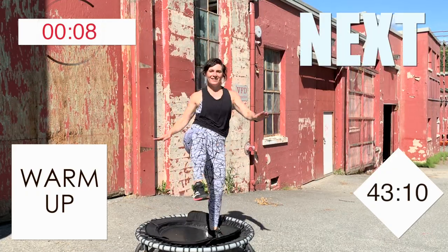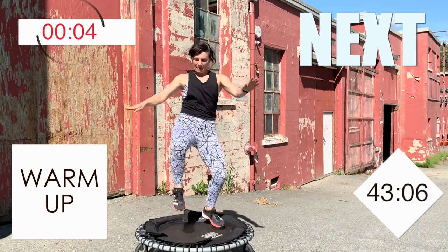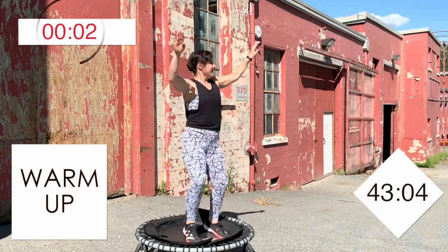Double knee bounce. As you lift your knee, exhale and engage your core. Focus on keeping your standing knee bent with your weight in your heel.